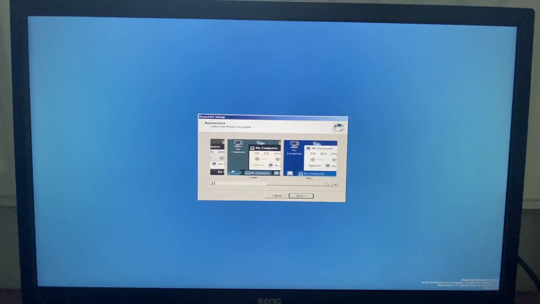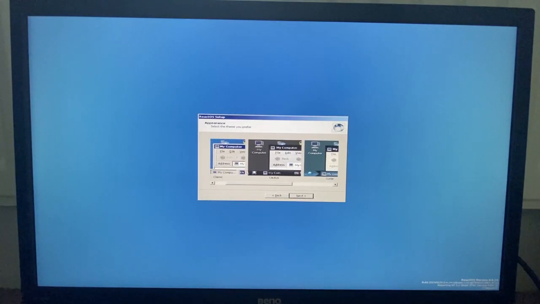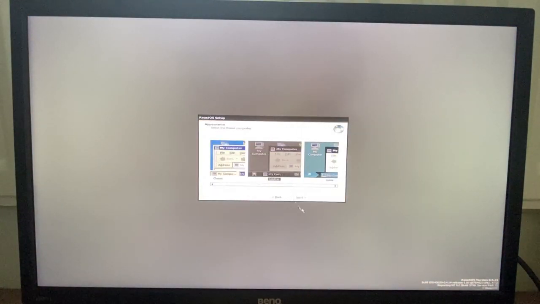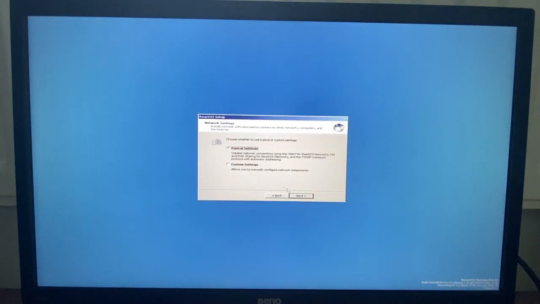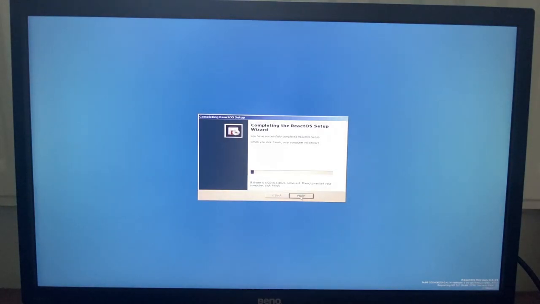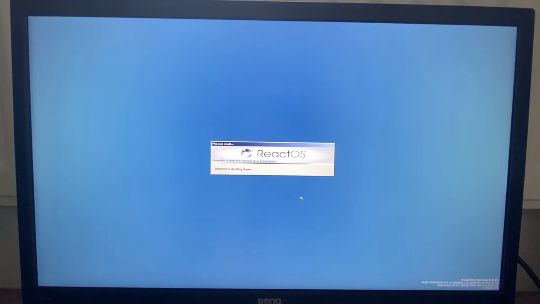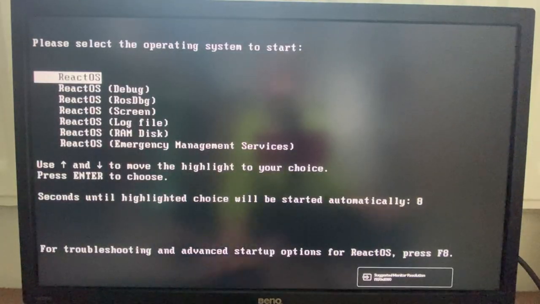Let's go. Oh. This looks like Windows 10. That looks like, I don't even know. I like dark themes, so we're going to pick this dark theme. Actually, no, we're just going to pick classic. Next. Typical. Workgroup. So we are registering components. If I need Ethernet, then I will get Ethernet. I don't think this even has USB drivers at all. ReactOS regular. Well, I'm gonna test that by plugging in this USB stick.